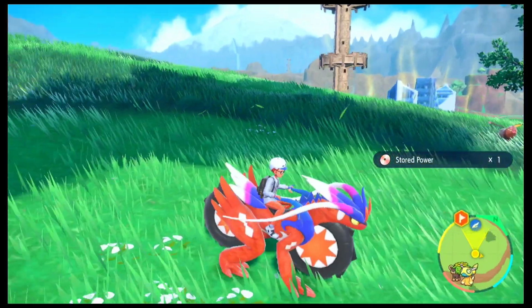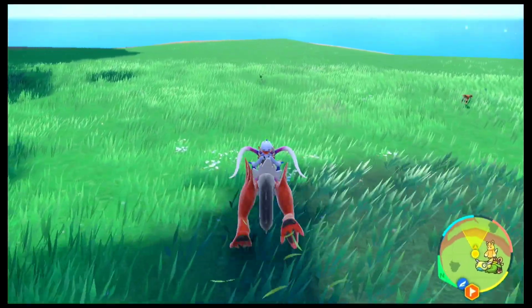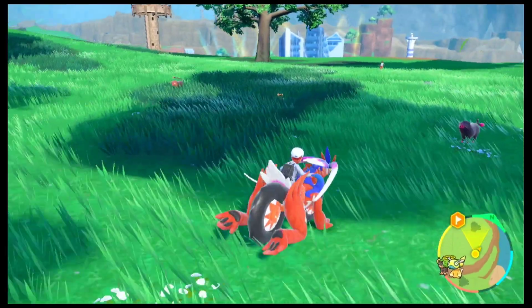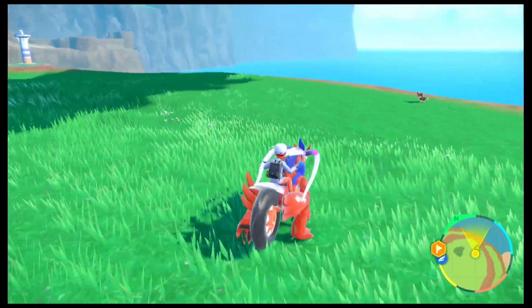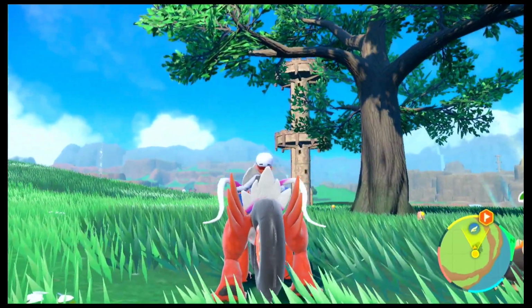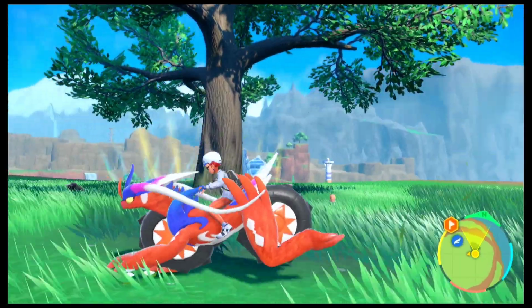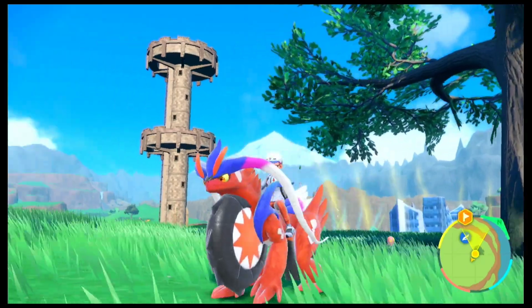All you have to do is ride your Koraidon. If you do have the dash ability unlocked, it will help you even more. If you don't have it, you can probably just run around like this. It doesn't take that much time. But as usual, if you have the dash ability, all you have to do is use dash everywhere. Just run around in an open field, I guess, and just wait for a minute or two. Your eggs will actually start to hatch.